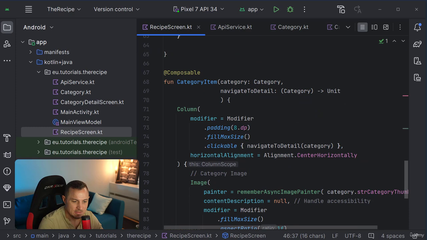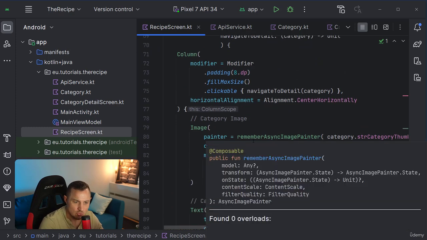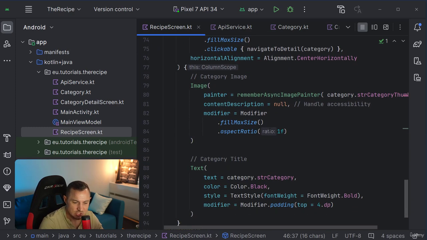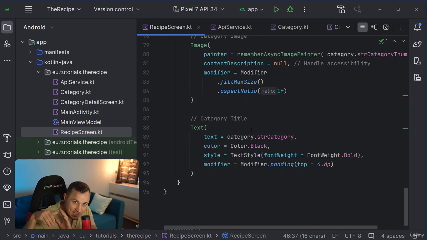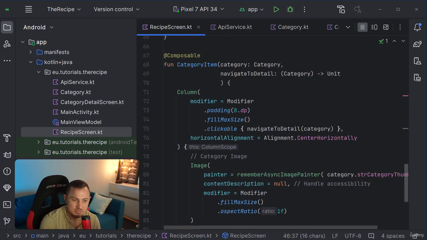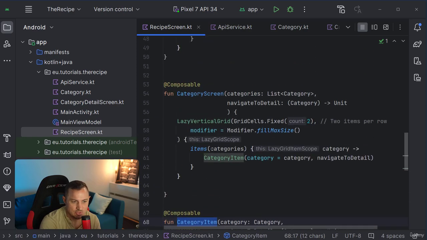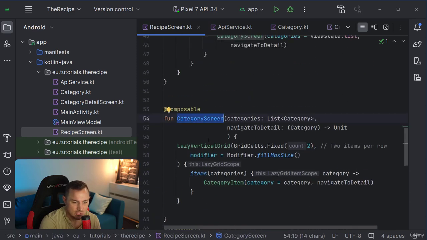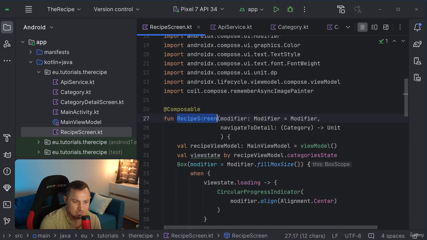So basically where we need to know the navigation details, or where we're going to execute the actual navigation from, which is our individual item, is not where it is implemented. So the UI does not take care of the implementation of that logic. It just says, okay, I'm giving over the responsibility to the higher ups. So the category item is inside of the category screen, which is inside of the recipe screen.